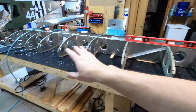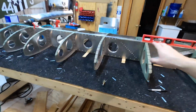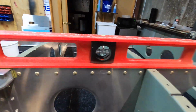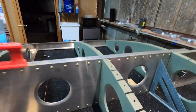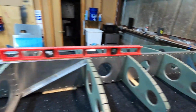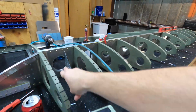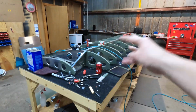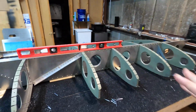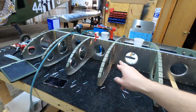We have the left wing skeleton more or less set up here and ready to go. We have been monitoring, making sure that we are level and that we are square. As you can see, you've got to keep that spar straight up and down, guys. Make sure that's square, because otherwise you'll have a twist. But this isn't the stage where you're going to lock anything in, so just be careful and be aware of it. But yeah, we're moving along.